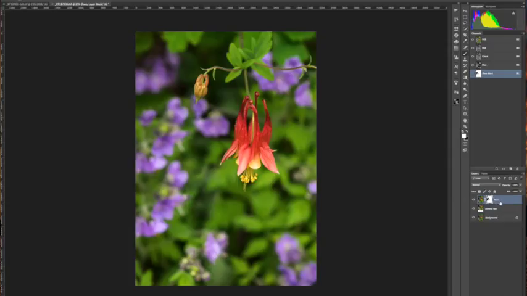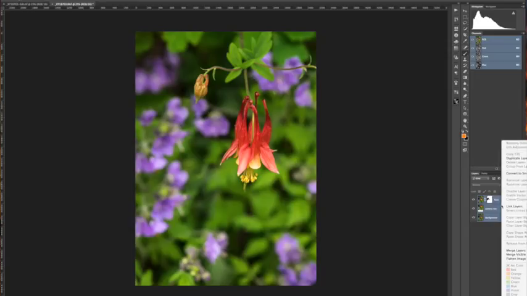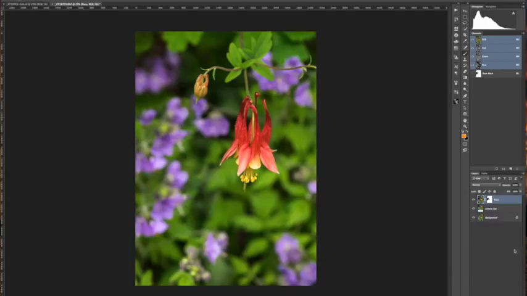So first thing we're going to do is merge these layers, but instead of flattening the image, I want to merge them so that they all merge together and create a new layer with all of these layers below it. The way to do that is to select the top layer, choose the bottom layer so they're all highlighted, and then hold down the Alt key and right click and then choose merge layers. And that didn't work. Excuse me, merge visible. By merging visible, I've left my 3 prior layers that I had, but I've also created a new layer where everything is combined.